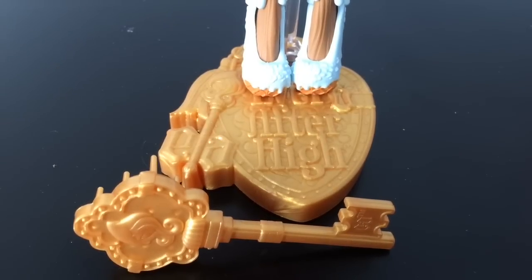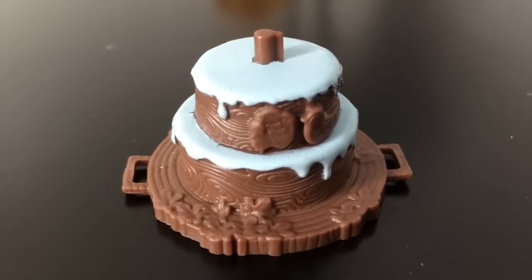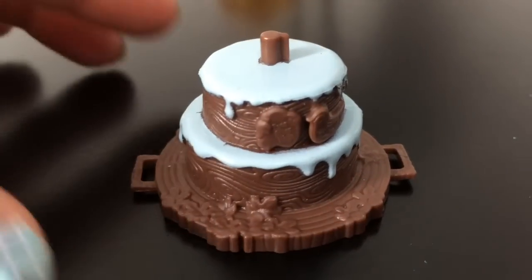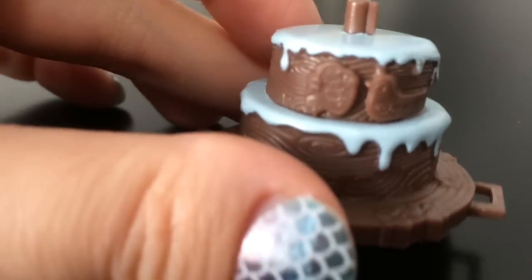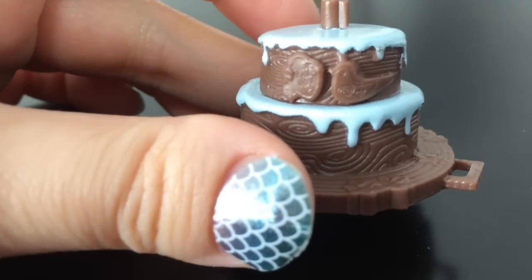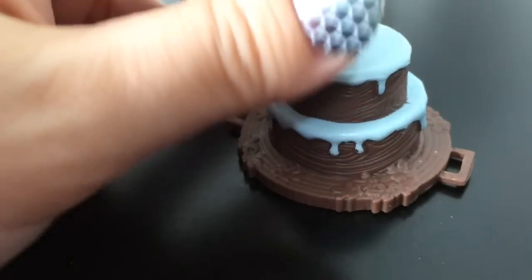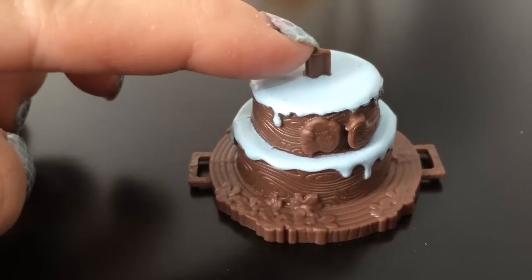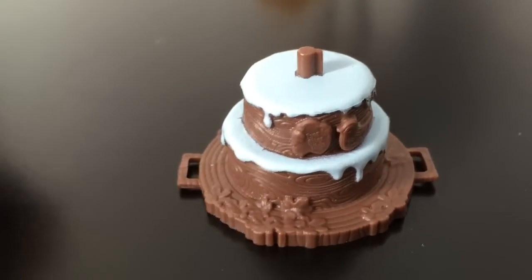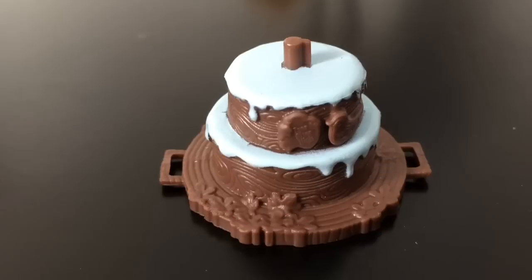I love the little gingerbread and cakes. Cedarwood comes with a gold Ever After High stand and key comb. She also has this really cool cake that she comes with - it looks like it is made out of wood with blue frosting. There is a little Ever After High logo on the top tier as well as a little bird, and it has wood grain all around it. I am not sure what this peg is for but I think it might have something to do with the play set, which I am going to open at the end so I can have all the dolls involved.